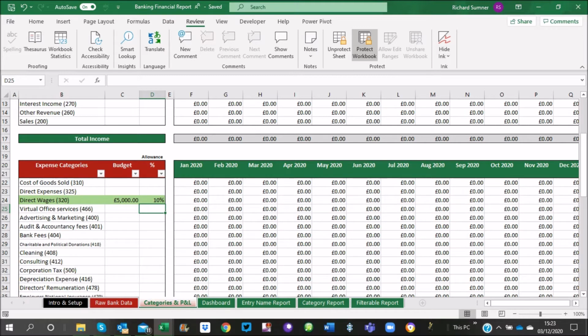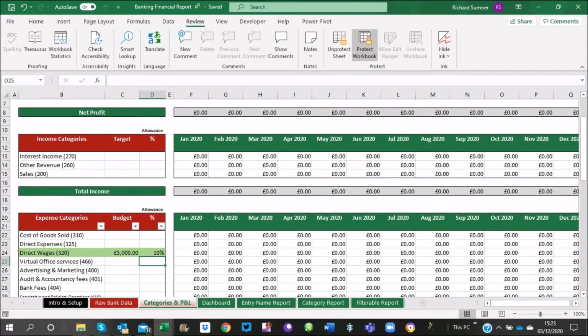But it's not just for each individual month, because what often happens is you may have, for example, a direct debit that's supposed to go off that doesn't go off, and it goes off twice the next month. So it takes your average over all those months and asks, is it within 10% tolerance of that? If yes, it doesn't change color. If it's below for an expense, in other words it's in your favor, it turns green. And if it's over that as an expense, it turns red. So you can see straight away if something on average has gone over your budget. It's the same with sales, it just works the other way around as far as the colors are concerned.